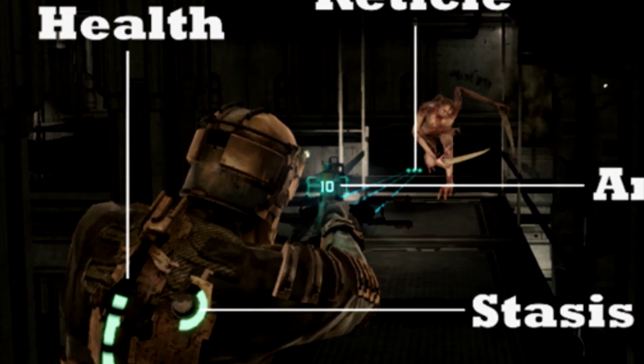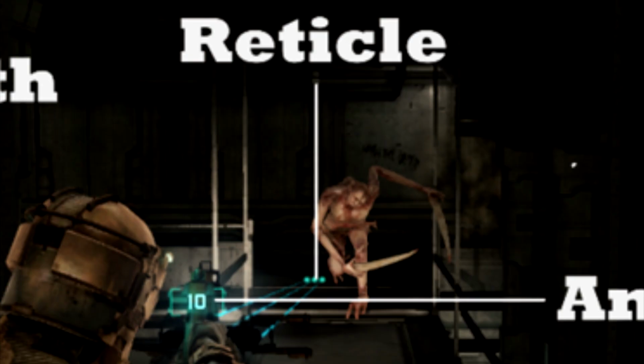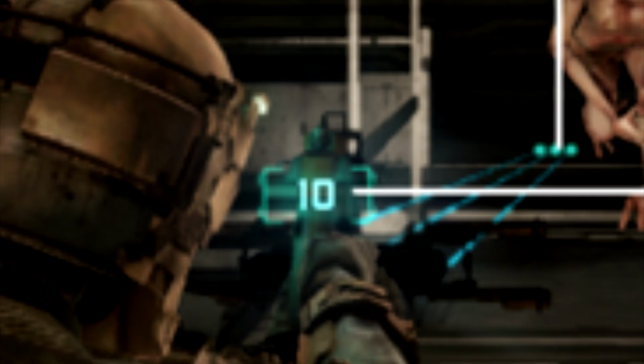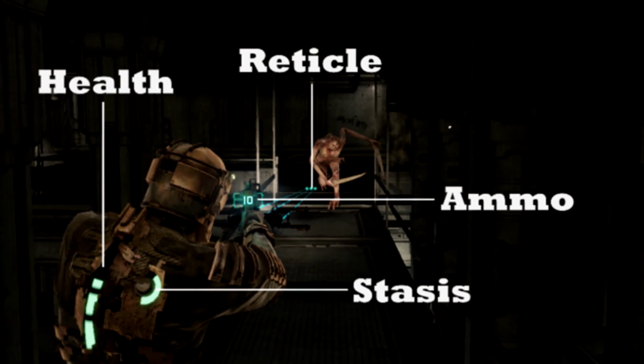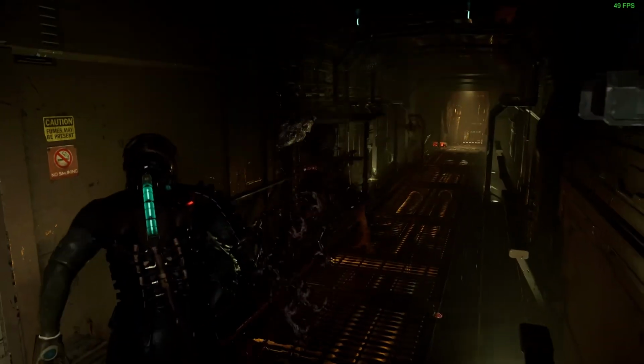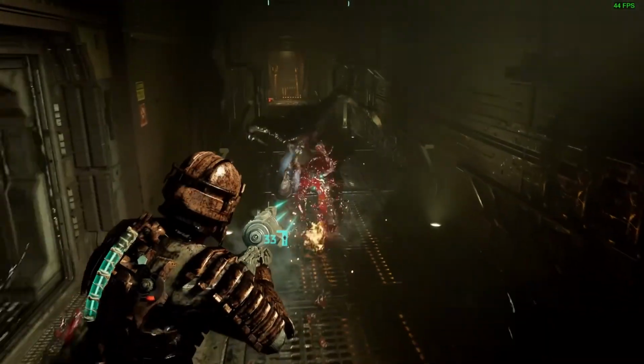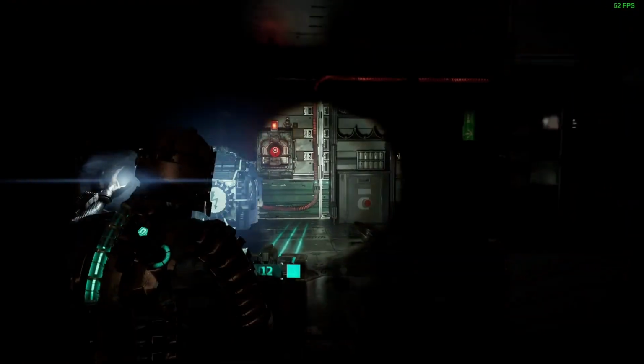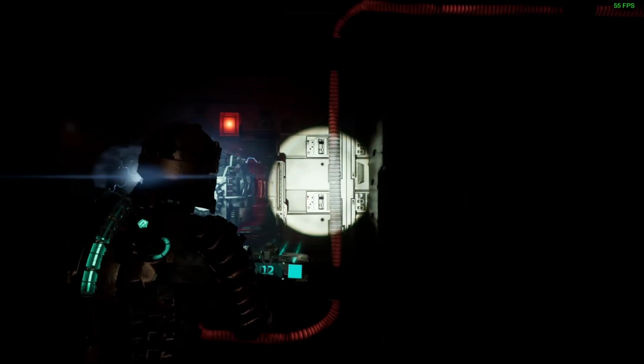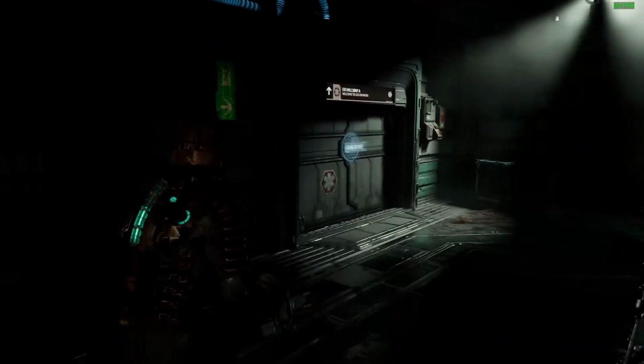Health and stamina are both represented on Isaac's armor. The reticle isn't a crosshair in the middle of your screen, but the beams from your gun projecting forward. Ammo, like in Halo, is shown on the weapon itself. Getting all this information jam-packed onto the character and into these items in such a tight and clean way is a real stroke of genius, and I applaud the devs for making this magic happen, because it really lends well to helping Dead Space feel immersive.